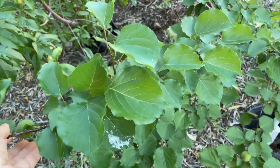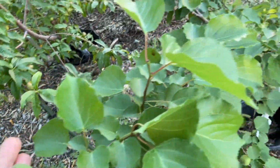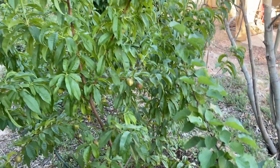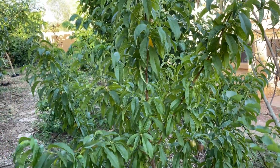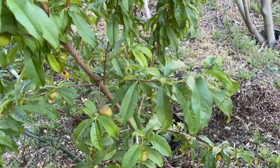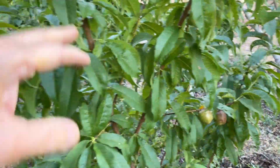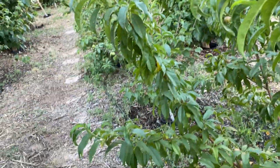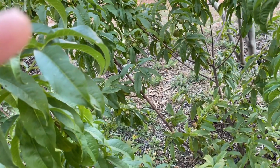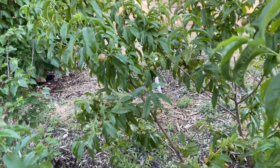Summer Delight Apium. Got just a couple pieces on this one as well. Looking forward to trying this fruit. Behind it, Desert Delight Nectarine, yellow flesh nectarine. This one put on a heavy fruit set for the first time. Before this, it only put on 1 or 2 pieces last year, and then I think maybe 1 the year before. So this one had to be thinned out. It put on so much fruit.